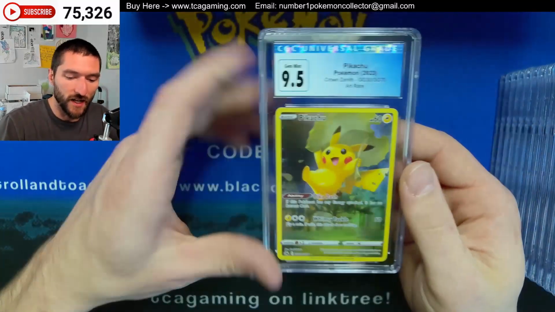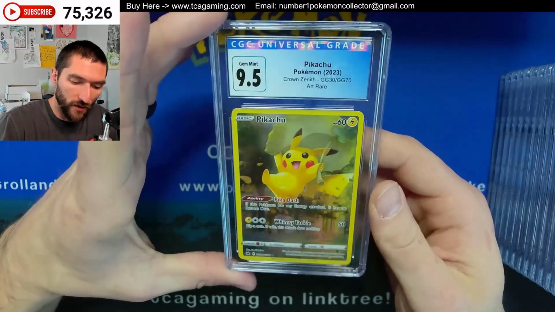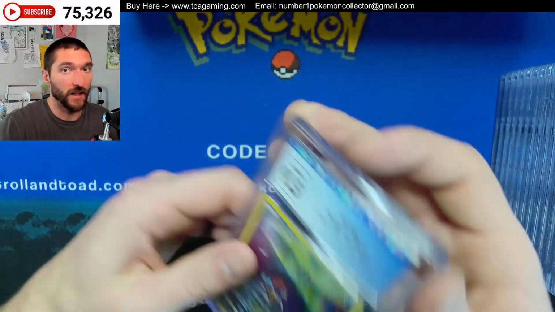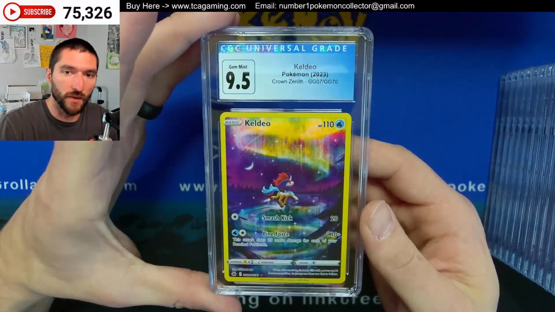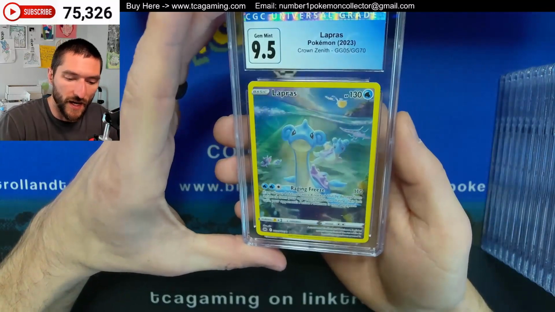Another 9-5, got a 9-5 on this Pikachu. This one seems pretty popular among people. I don't know how rare these cards are going to be in the long run, but Crown Zenith right now is pretty tough to come by. There's only a few releases, although we're going to have releases coming out every now and then for several months now. All right, we've got the Lapras here with the 9-5.